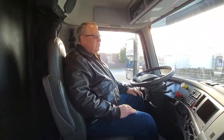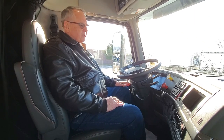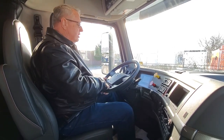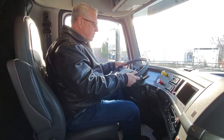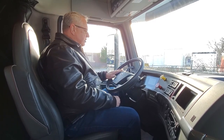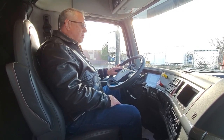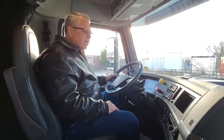Now I'm sitting in the most comfortable seat that Volvo has ever produced. It's got more adjustments and more ways to make it fit your particular liking. The steering column control is something Volvo has been known for for a number of years, and now they also have what we call the perfect-position steering wheel where you can adjust the head at a different angle from the column. More and more truck controls are on the steering wheel — cruise, engine brake, clearance lights, and headlights can all be done from the left-hand side.